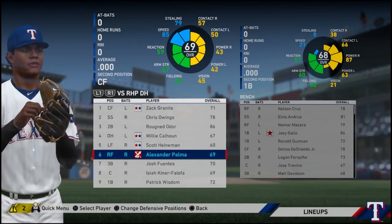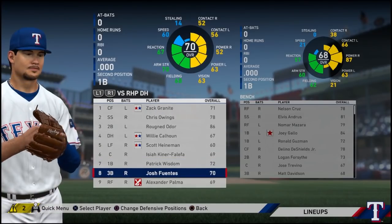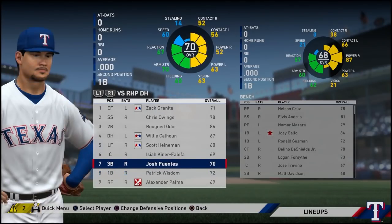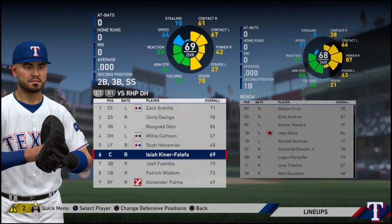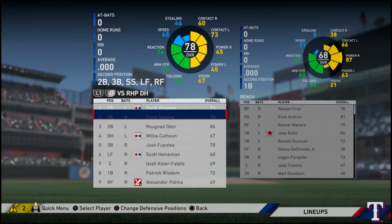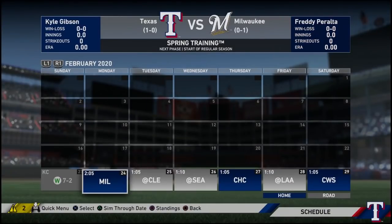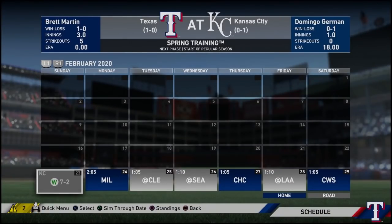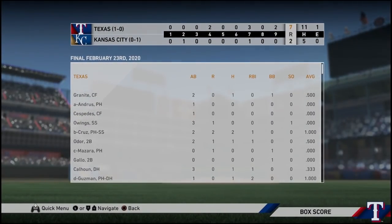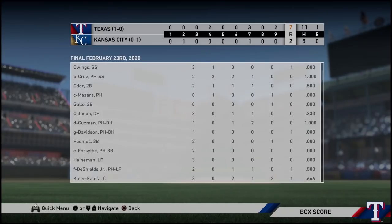And this is something I want to do just for the first half of spring training. So only get the backup guys with at least one full-time starter, that being Ridin Rosters, against right-handers with the DH, because with MLB The Show in spring training, they don't automatically put your subs in. They'll put them in pinch hit spots, but they're not really getting a whole lot of playing time in spring training. So I'm going to do that for about half of spring training, and then we're going to move forward with the actual lineup, the real deal, towards the latter end of spring training and see how everybody does.